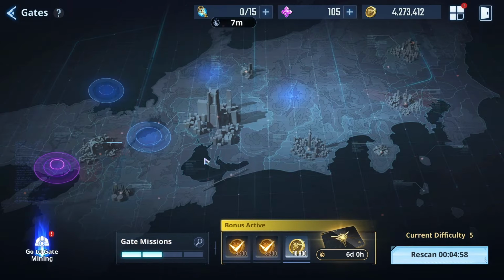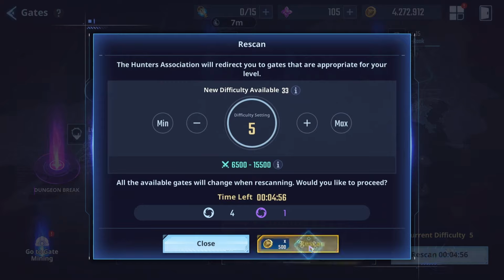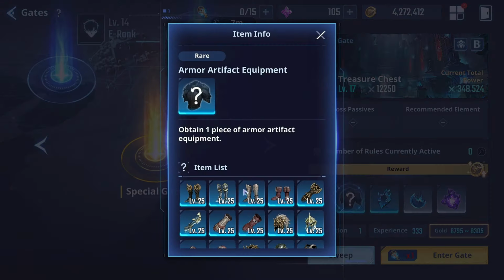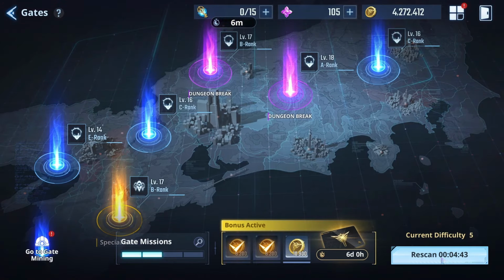Lastly, the gold gates, or the special gates that you do get on difficulty 5, don't offer anything out of the ordinary. They just offer more gold. You'll see here they just offer the basic three things, and then they have the armor at level 25. The only thing that they really offer that's special is their gold, which is pretty important.